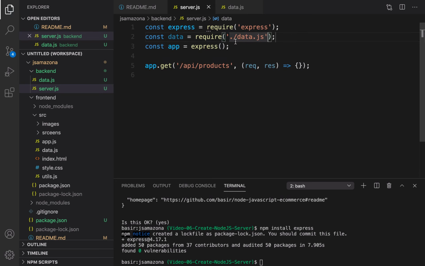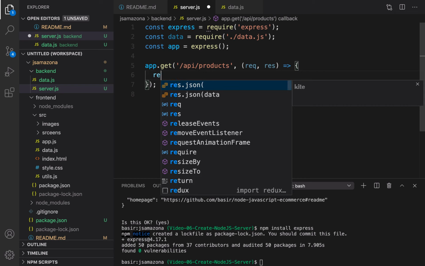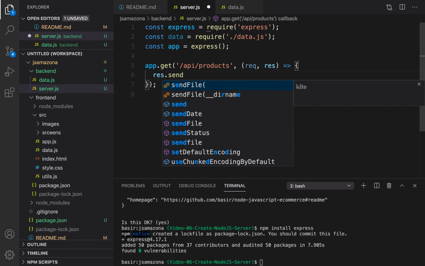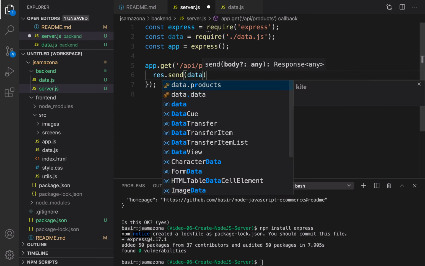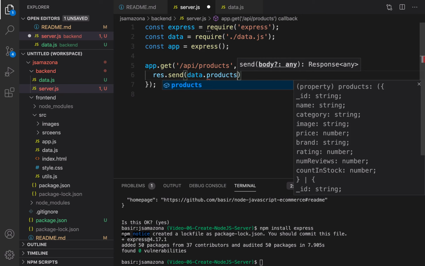It's very important to put ./ because if you do not set ./ Node.js supposes that it's a npm package, not a file in your folder. Great. Let's go back to the body of API function, and here I'm going to use res.send. It's for sending data to the client. And the data that I'm gonna send is data.products.